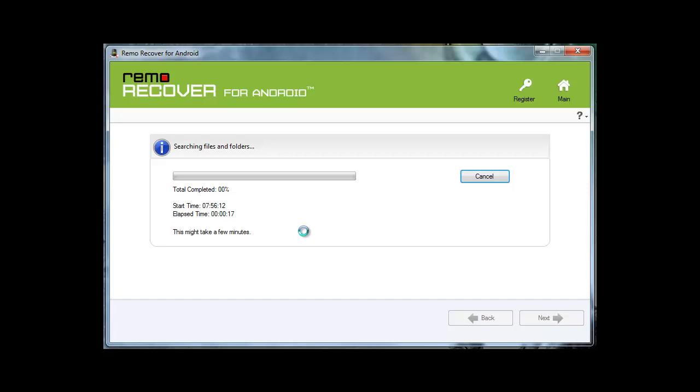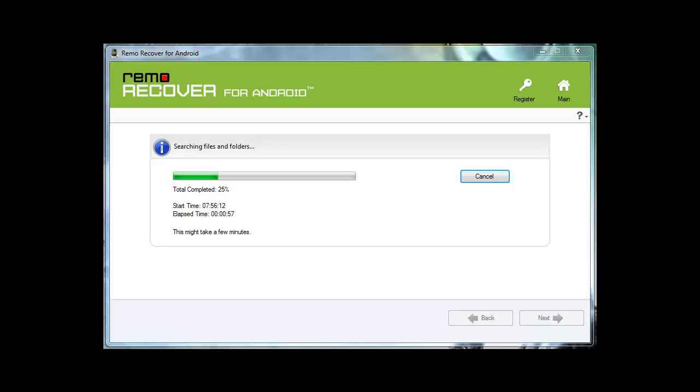And so this is a really great product for any kind of Android device, whether it's a phone or a tablet. Now, I did try to install this particular product on my laptop, and for some reason it would not recognize my phone through the USB cable. I don't know if it's just the USB port on my laptop, or something's not right with it. But I just want to let you know that I did have that issue, but I installed it on my desktop computer and had no issues whatsoever. It immediately found my internal storage device. If I put an SD card in, it found it as well.